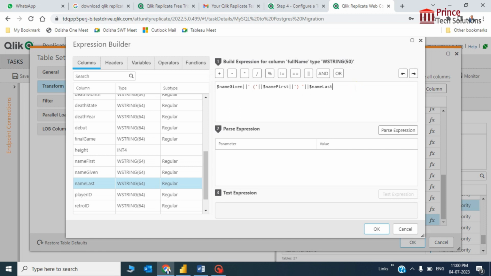Alright, so it's time to test whether our expression is working perfectly or not. In order to do that, for testing, you need to parse the expression.